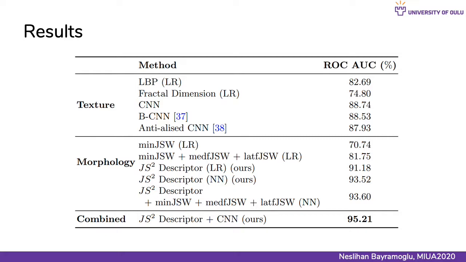We found that, compared to conventional methods, CNN-based texture extraction leads to better performance in detecting radiographic OA. However, bilinear CNN and anti-aliased CNN models did not improve performance further. For morphology-based descriptors, the ROC AUC achieved by our method is significantly better than other joint space width measurement techniques. Our combined model performed better than both texture and shape-based models alone and achieves state-of-the-art detection performance with ROC AUC of 90.5. This finding suggests that bone texture and joint shape carry complementary information for automatic detection of radiographic OA.